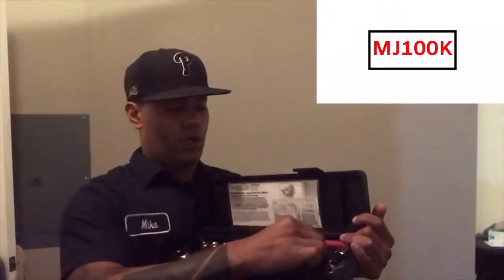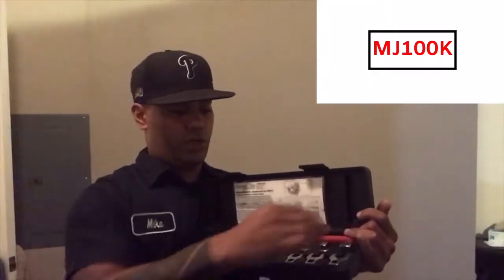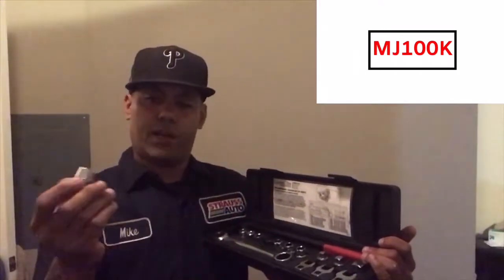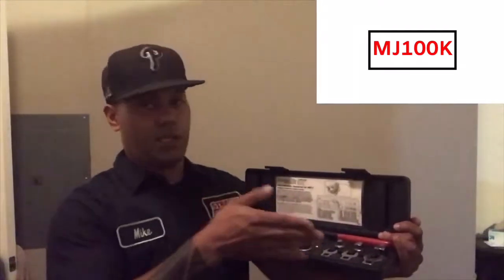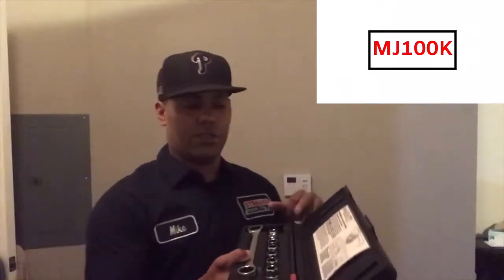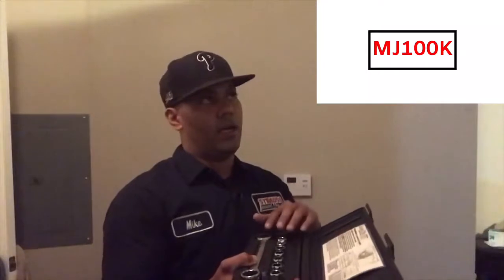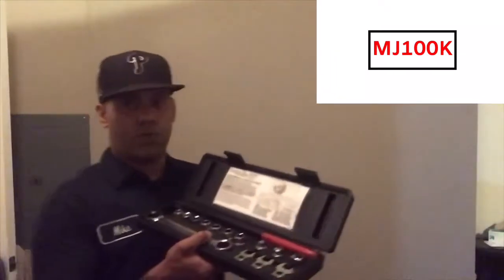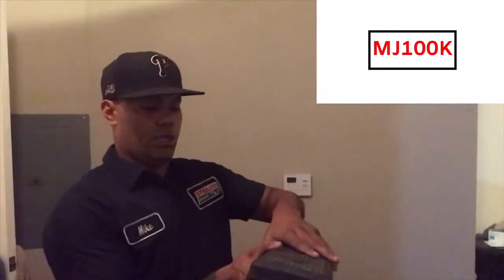I'll show you how to actually use them one day on my truck or car. Some of them have little bolts on them. Anyway, this is really good. It's really slim. It can get into most places. It'll work on like 99% of most cars. The only car I ever had that this didn't work with was a Honda Civic, around the years 2008 to 2012 or around there. Other than that, this thing worked in every car I needed it on.